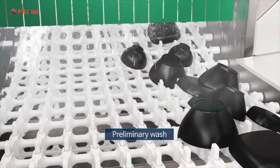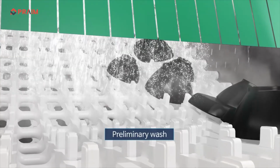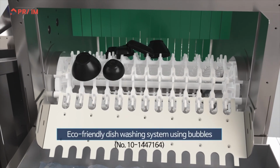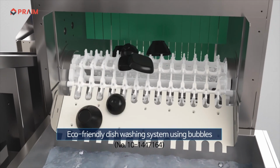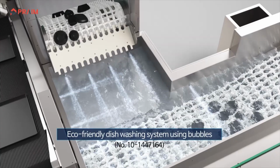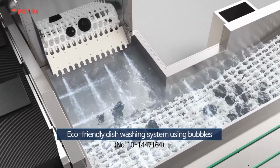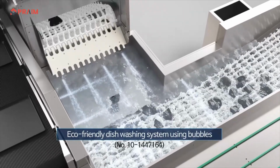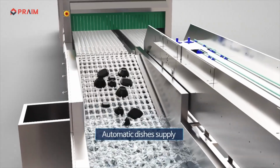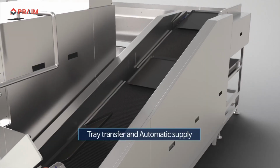Next, a high-pressure preliminary washing process is made at the tunnel-type preliminary washer. The bubble washer, utilizing dispersion nozzles developed by the unique technical skills of PRAIM, creates a strong vortex and maximizes cleaning efficacy through dispersive circulation without blind spots. Following the bubble washing, dishes are provided toward the dishwasher automatically.